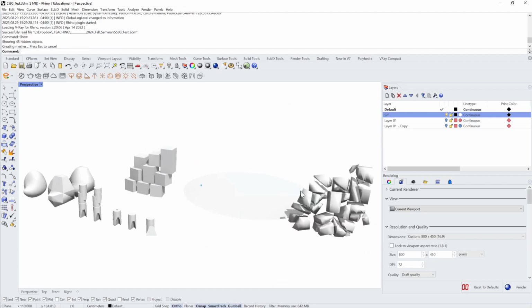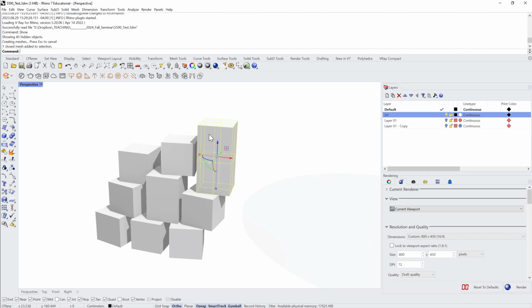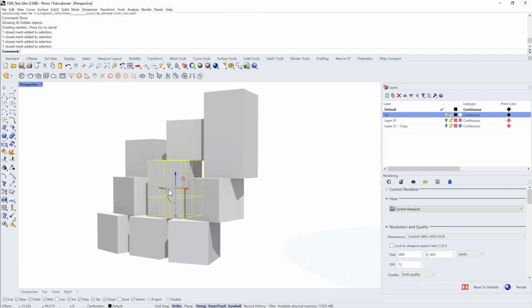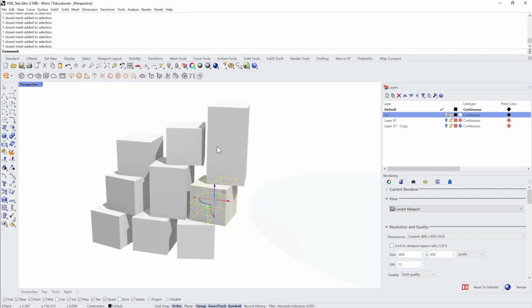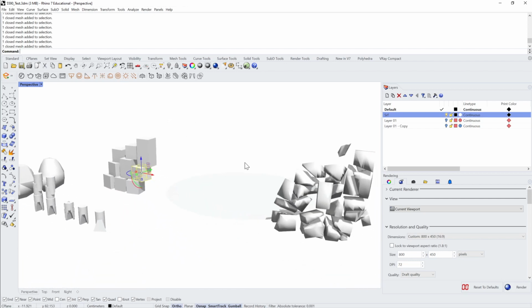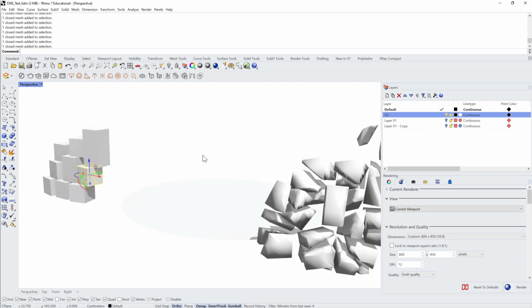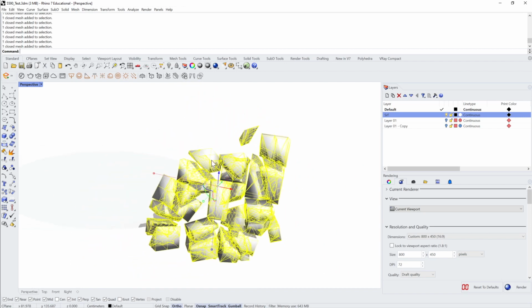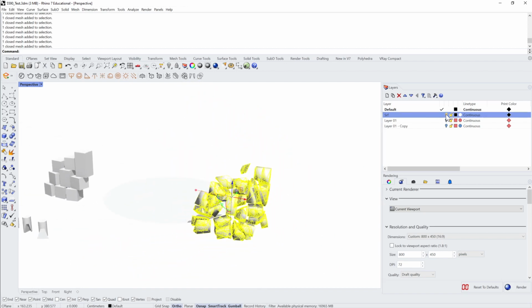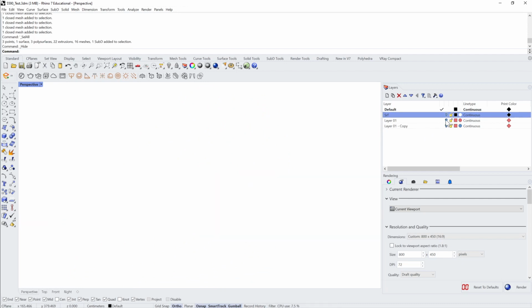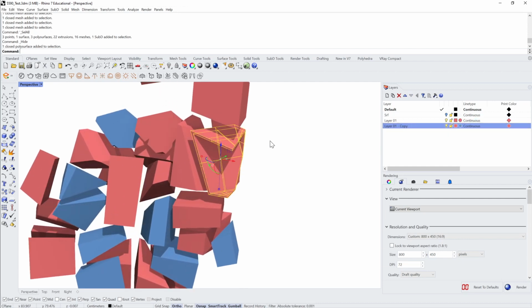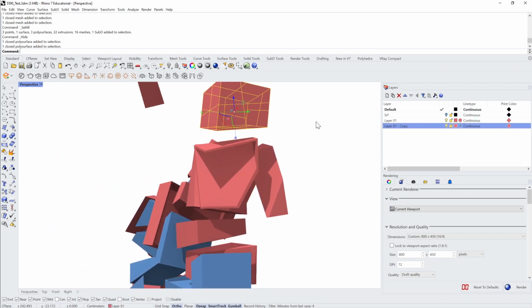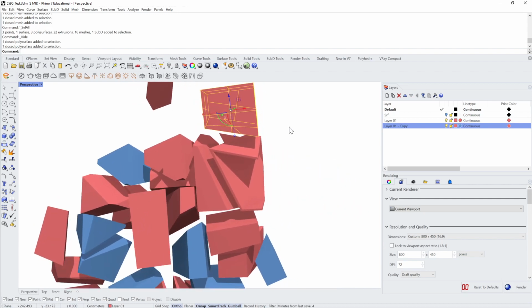So this shattered fragmented thing actually came from this. And I took this stack of boxes into Maya and then used Bullet to explode them apart. Another thing that I did, go back. These two color coordinated things. Some of these things are shelled, but they were only solid. They were solid coming back from Maya.